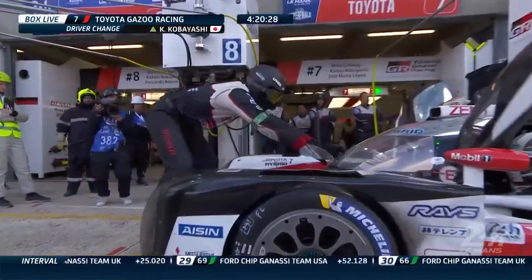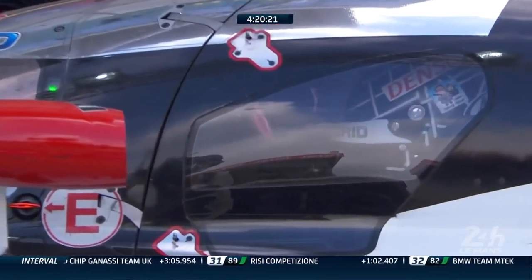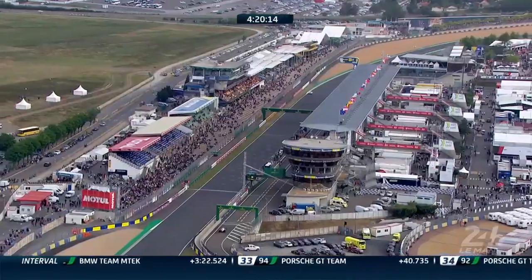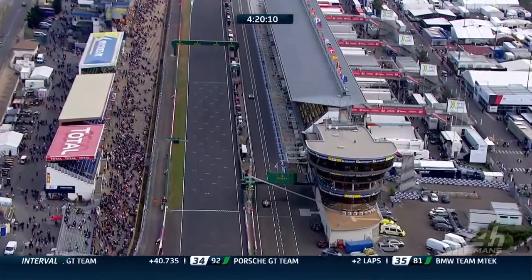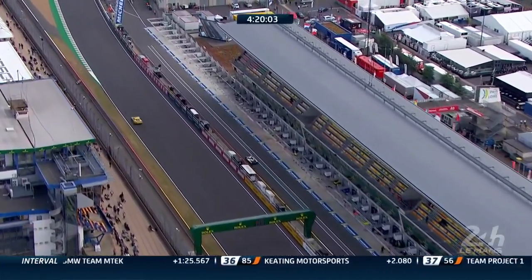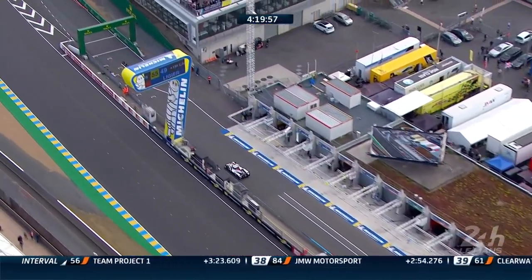Across his 4 stints, the average was 22.0, 22.1, 21.9, and 22.1. Pretty consistent. Yeah, we were talking about him over breakfast actually, when I think it was Alan asked your driver of the day, and for me so far it's Mike Conway. Yeah, without a doubt. Although Nicolas Lapierre, I would also give a nod to. He's had an excellent performance. Yep.